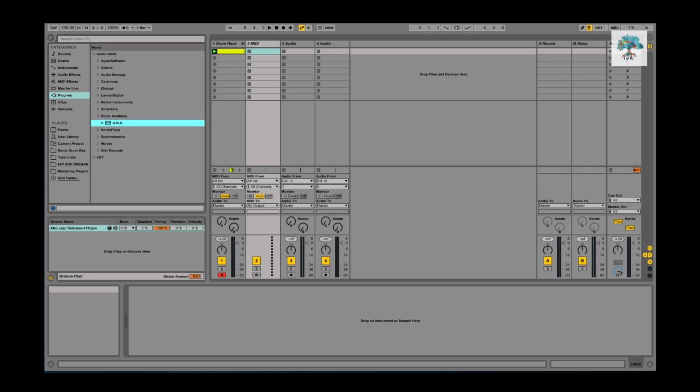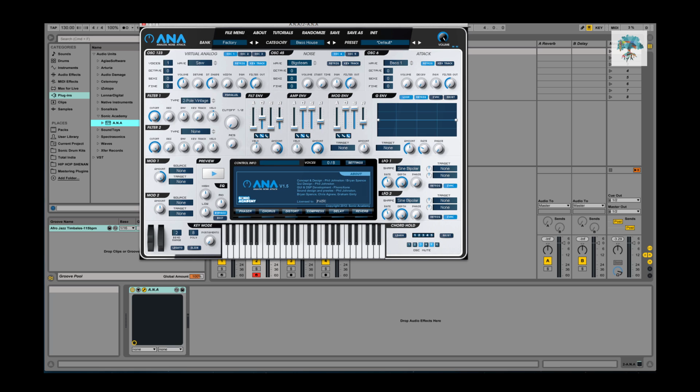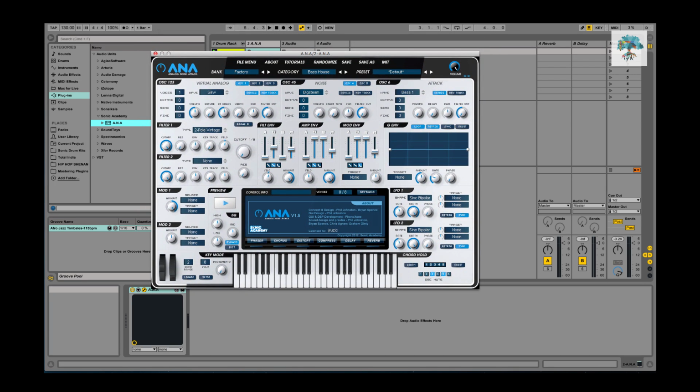Let's use the Ana. I like the synth a lot. If you haven't used it, you'd probably demo it. I think they have a demo for like 15 days or something on it. I'm not sure. But it's awesome. I like it. Big fan. And when I first started producing, I watched Sonic Academy religiously. I highly recommend it. At the time, I was using Logic Pro, and most of their videos are in Ableton Live. But it transfers over.